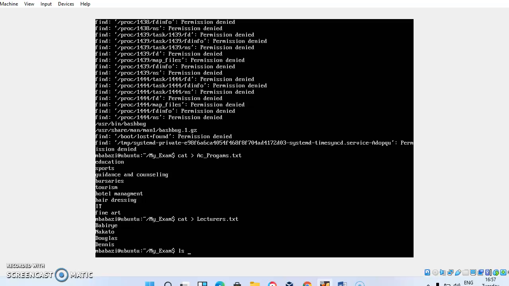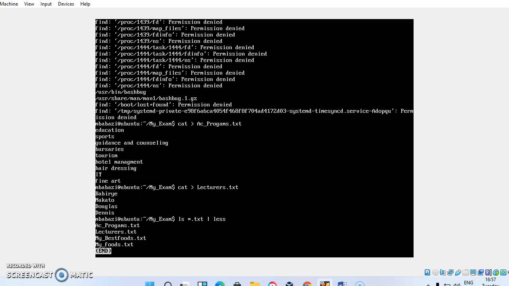So what we are going to use is ls *txt and ls, and we enter.